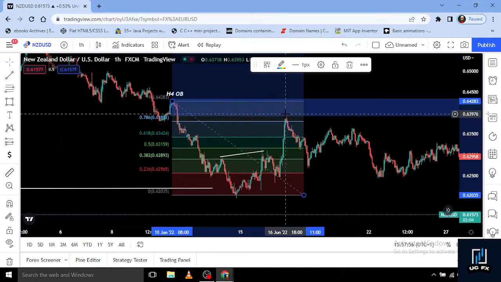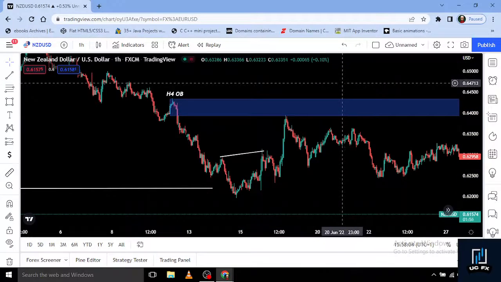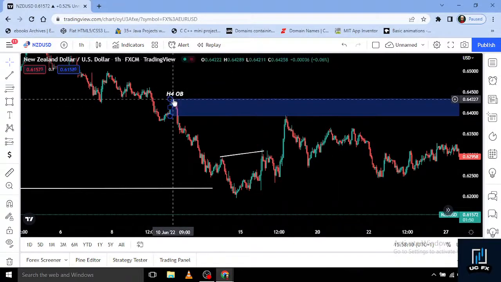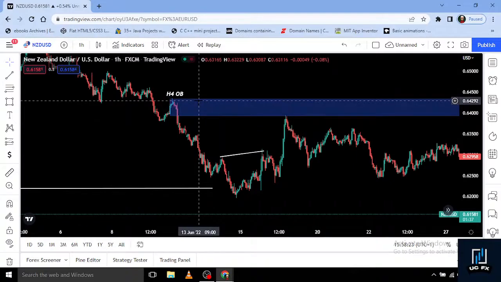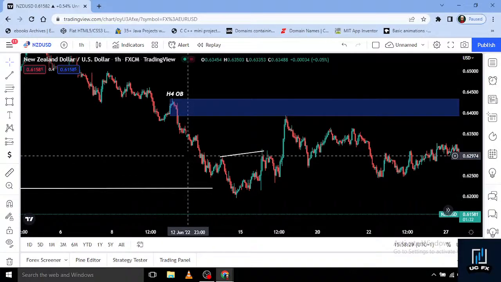So after checking and identifying where price is at, what next? You need to use lower time frame confirmations to take this trade. What do I mean by lower time frame confirmations? Here we have an H4 order block, which means we need to go down to the H1 and 15 minutes time frames to take this trade. That's where we get these sniper entries. Assuming the order block formed on the daily time frame, we will be using the H4 and the H1 as your lower time frames to confirm the daily order block.